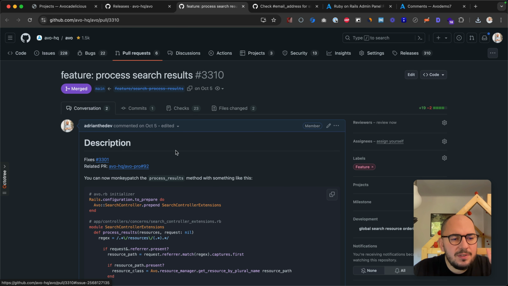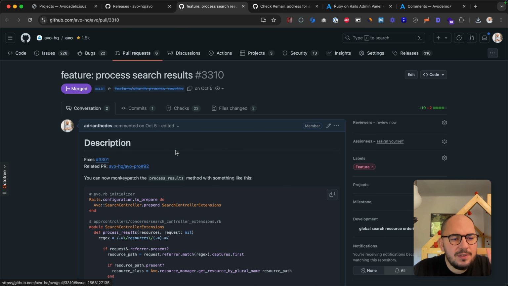So what happens is sometimes you want to process. What was actually the problem? Okay, yeah. PJ needed to change the order of the resource, and they wanted to do a few things around the full global search.